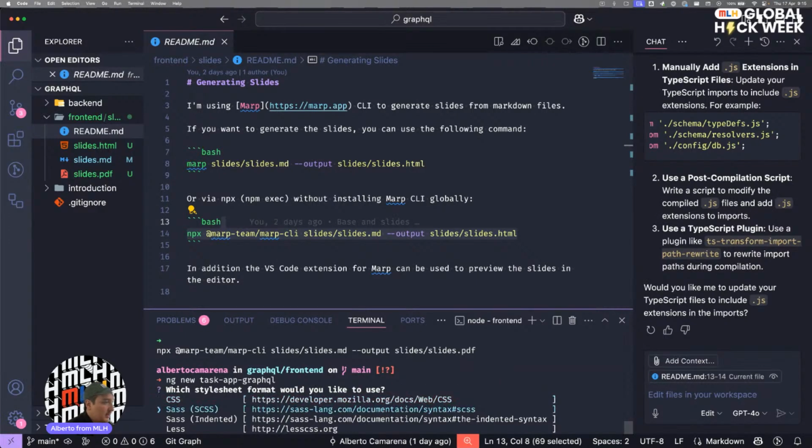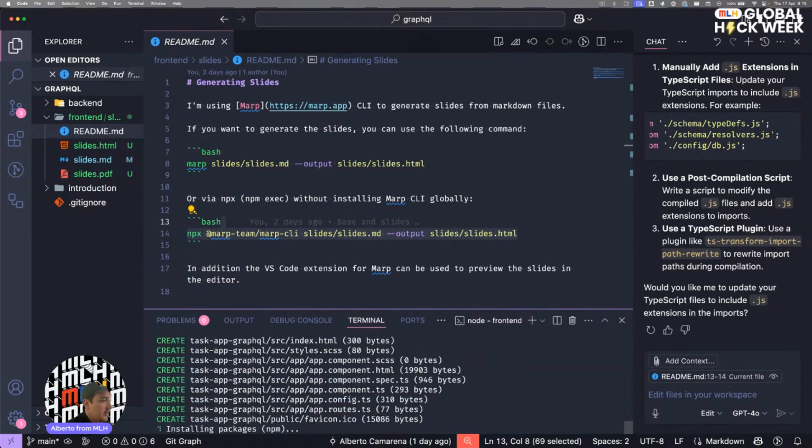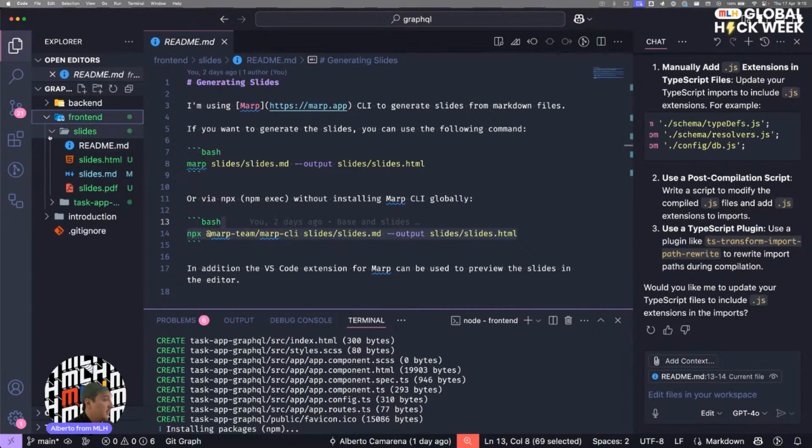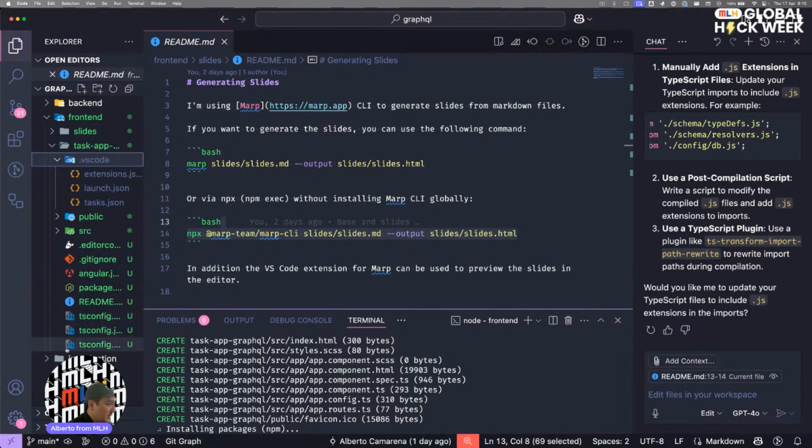Yeah, what it says. No, I don't want that. Perfect. So we are going to have a lot of things here. I'm going to move them. Well, it's still installing packages, so I'm going to wait a second before I continue.